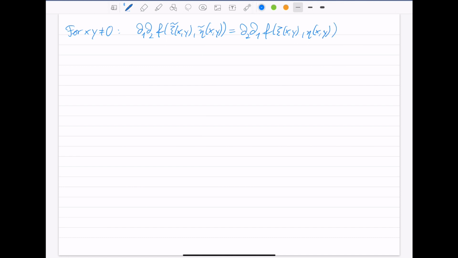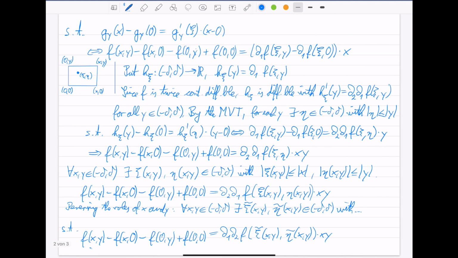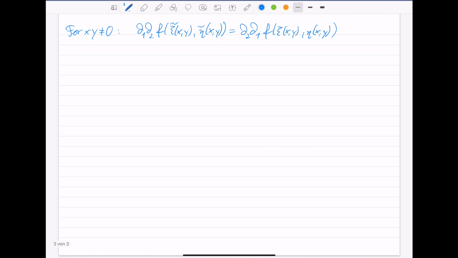Okay, these two are the same, but the problem is, of course, that this is not the same point. If I go back to my rectangle, (psi, eta) was somewhere inside the rectangle, and (psi tilde, eta tilde) are also somewhere inside the rectangle. But they might be different points a priori. But the idea is now we just do a very simple thing. We just take a limit. Namely, by letting x and y converge to (0, 0) in this equation.